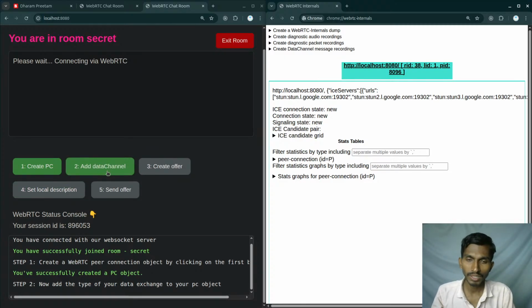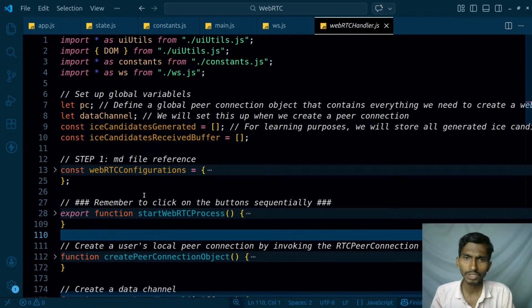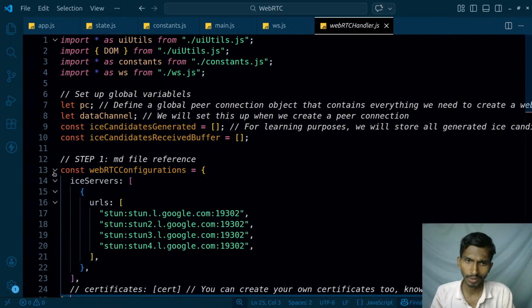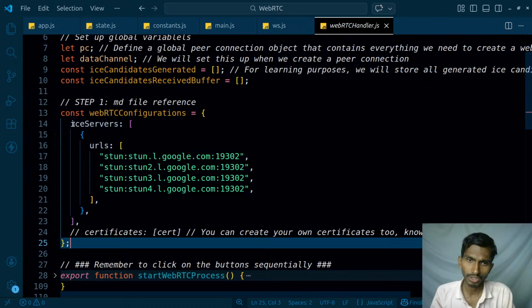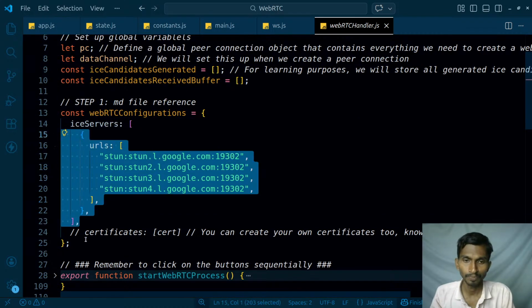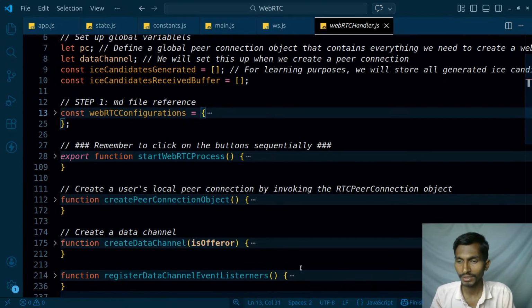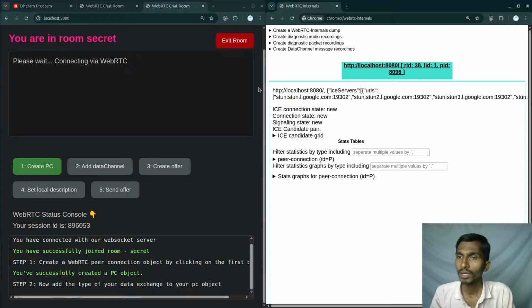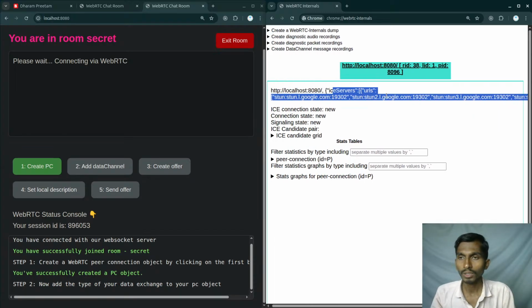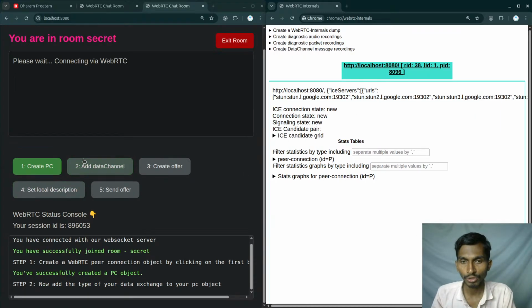After that, I can simply create a data channel. By the way, when it comes to creating a peer connection, the peer connection is actually created like this. This was the configuration that I was talking about. Inside the configuration I have iceServers, and inside the iceServers I have the URLs of many external servers. So this is the configuration that I have over here, and that's what is mentioned here, HTTP localhost 8080 kind of path, and the iceServers are the configuration related part.